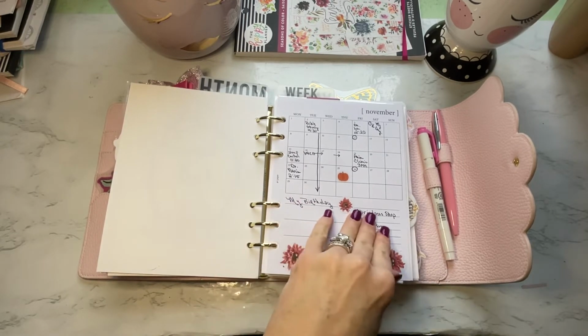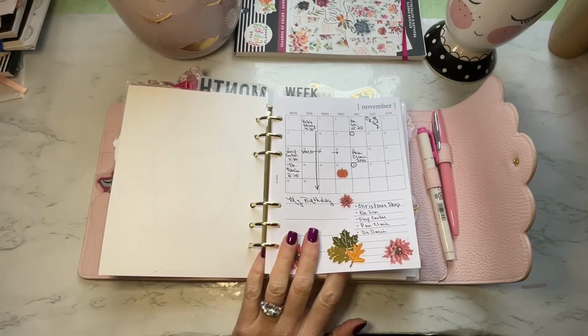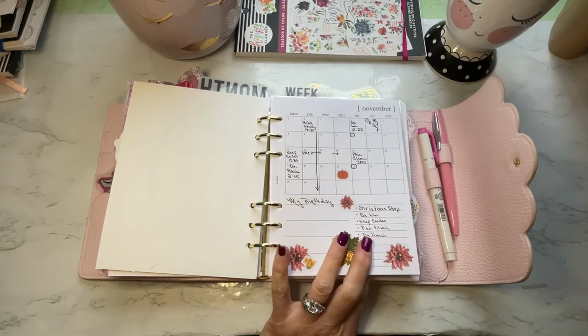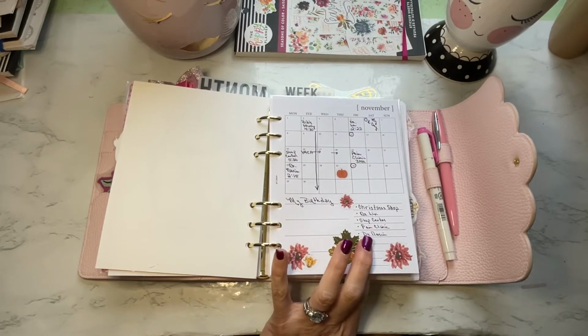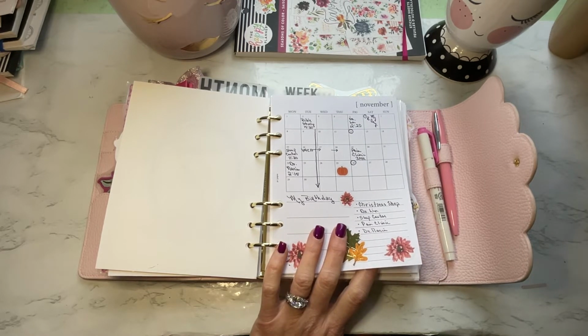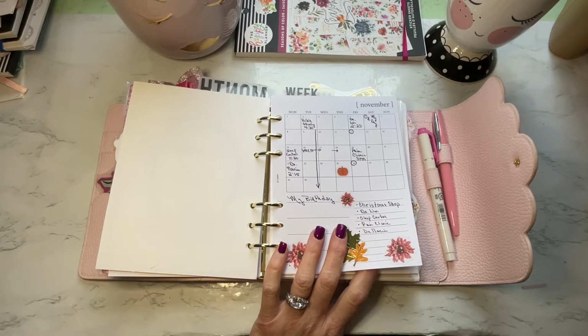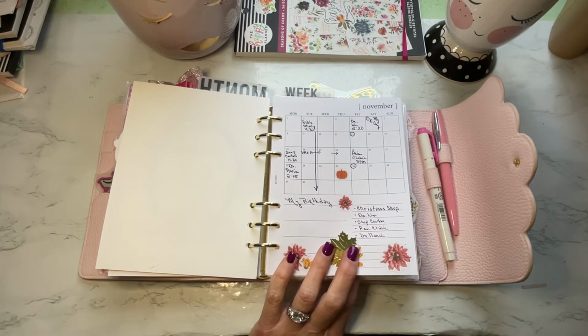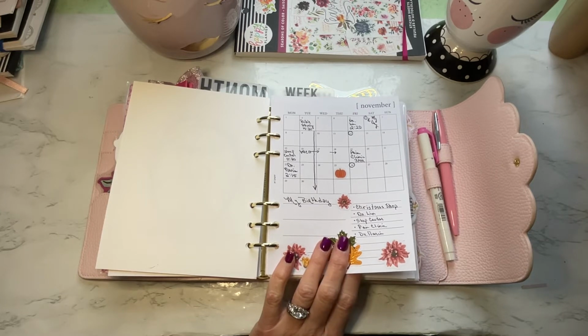But this is just, like I said, PT Paper is one of my favorites. I really love her. And her stuff's quality stuff, and it's not going to cost you as much as some of the other big names will. They're still expensive, and I get it, because it takes a lot of paper and a lot of printer ink and everything to make these. So you do need to pay people for their due diligence and work.